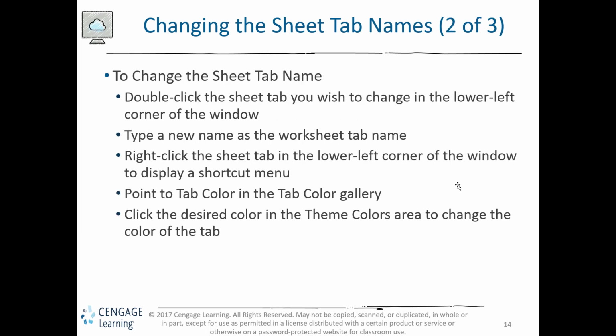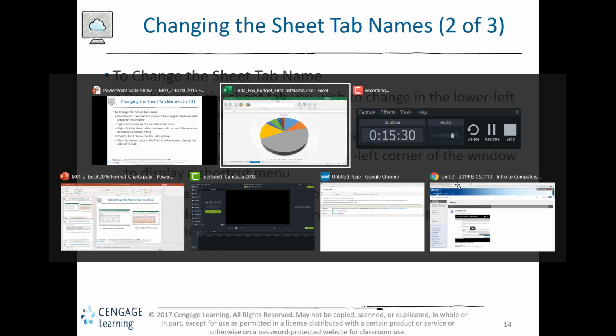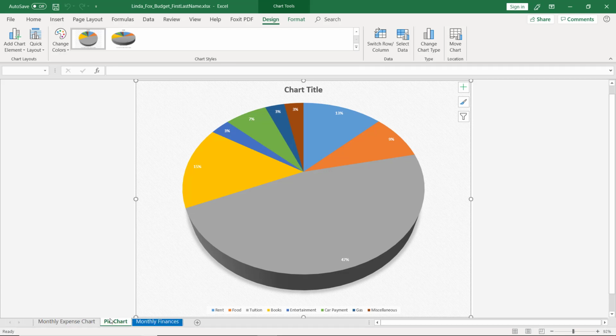So continuing on from that, I can also rename it after I've already created it. And you saw me actually name it when I created it, but perhaps I didn't give it the name I wanted. You see my new tab down here called Pie Chart. Maybe I wanted to rename that to January Expenses Chart. If I want to do something like that, I just click in there, and then I'm able to edit it on the fly. I hit enter, and then it commits that tab change. I can also move these around by just clicking and dragging them. And you see the little triangle that appears? It's pretty small, but it's there. I can move it to the end if I want it to be my last tab instead of the middle tab.